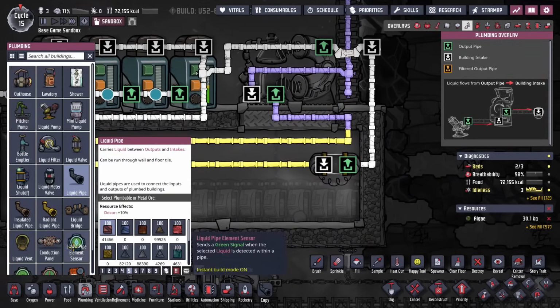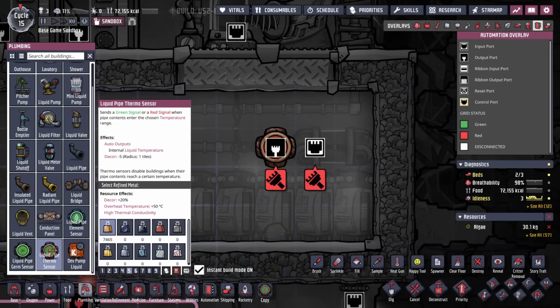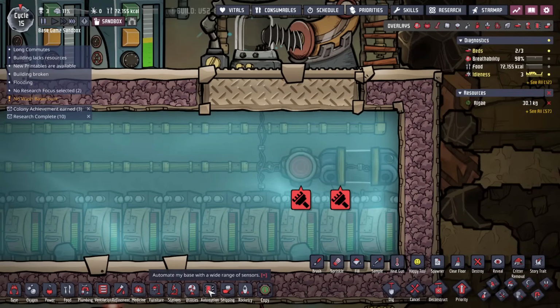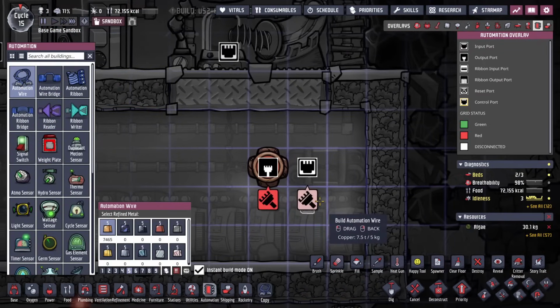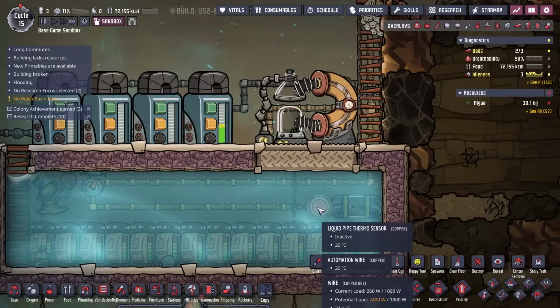But the tool that we're going to use is a liquid pipe thermosensor. There's a whole category of sensors that attach to pipes and just evaluate stuff that's inside those pipes. This one's going to check the temperature of whatever's in this pipe right now, and it can turn something on or off depending on what the temperature of that packet is right now.